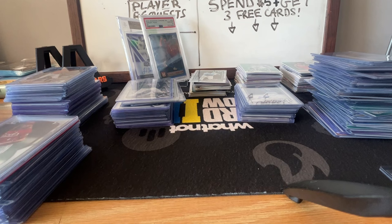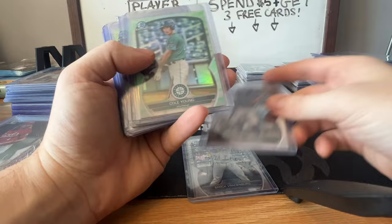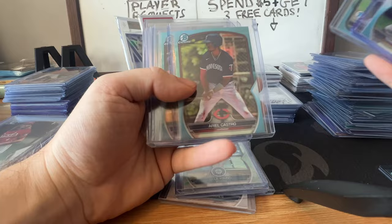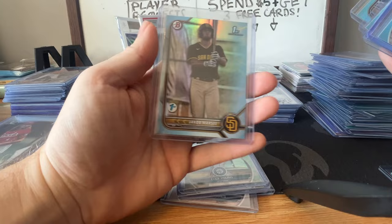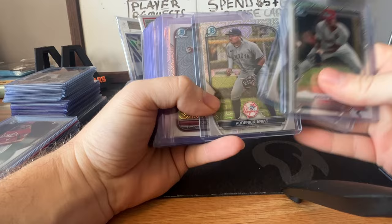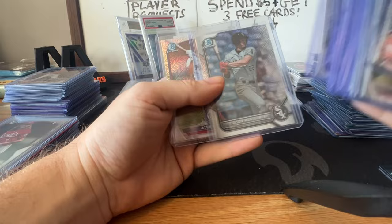Some other cool stuff, Vandenberg on the speckle, first Termarr's first shimmer, some Lunars, Cole Young, Spencer Jones, Miro Shendrick. Some Sky Blues, Termarr, Adael Amador on the first edition, Ariel Castro, Celestin, Tovar, Chourio on the Sky Blue, and my guy, Jacob Marseille, first Bowman, first edition Sky Blue. Some regular Mojos, Walker, Wood, Arias, Lawlar, Acuña, Soderstrom, Gutierrez, Kjerstad, Gunnar, Rutschman, Gunnar, Chourio, Wood, Montgomery, Wood, a lot of James Wood, ladies and gentlemen.